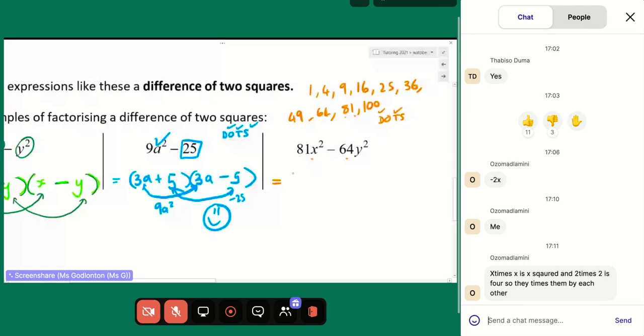If I'm working through this, I'm going to have my plus and my minus, and I'm going to think, what times itself will give me 81? I know 9 times 9 is going to give me 81. So we're going to have a 9 and a 9. And then what variable will be next to that 9? X. Good. Okay. And now we need to think what's going to go in the second part of these brackets. So good. 8 what? Y. Yes. Beautiful.